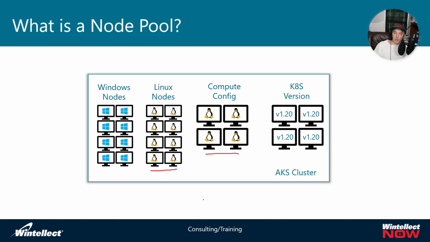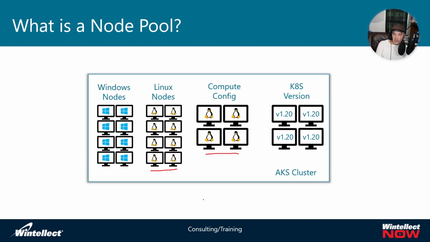And some features that were introduced 10 minor versions ago are now deprecated, but you haven't updated your code yet. So it might be the case that you need to run that particular application on an older set of nodes so that your application will still run without having to change the code, but you eventually will need to upgrade because that feature will eventually be deprecated, no longer supported in AKS. But it does give you the ability to have a spread of different versions of Kubernetes running inside of an AKS cluster.